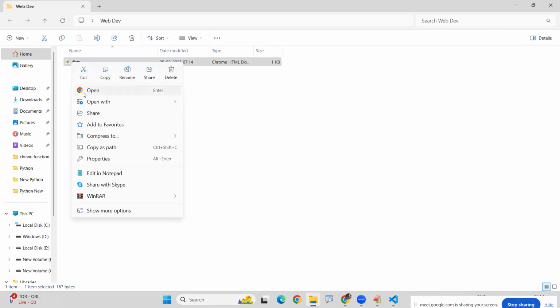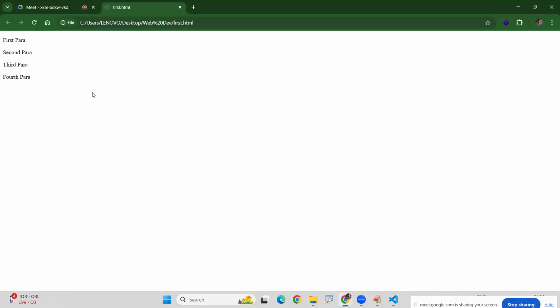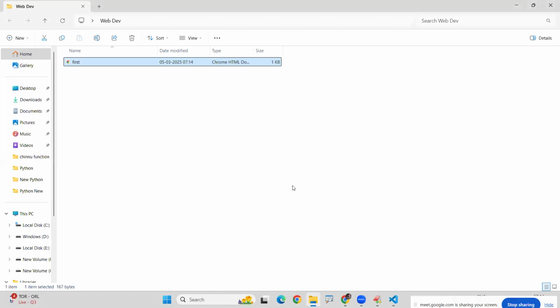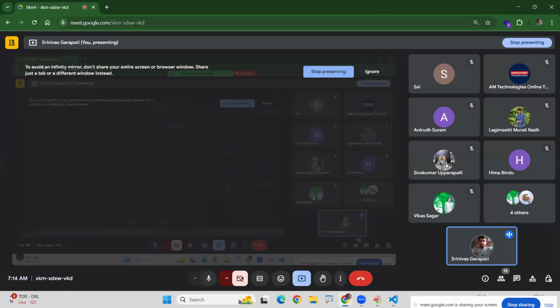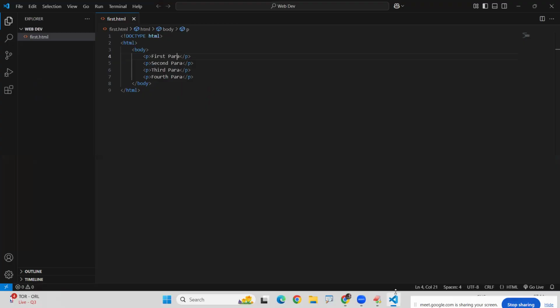Anyway, it represents that. So it will show like this. But instead of that, without going to that location, if you want to execute from here, see this one. These are called extensions.